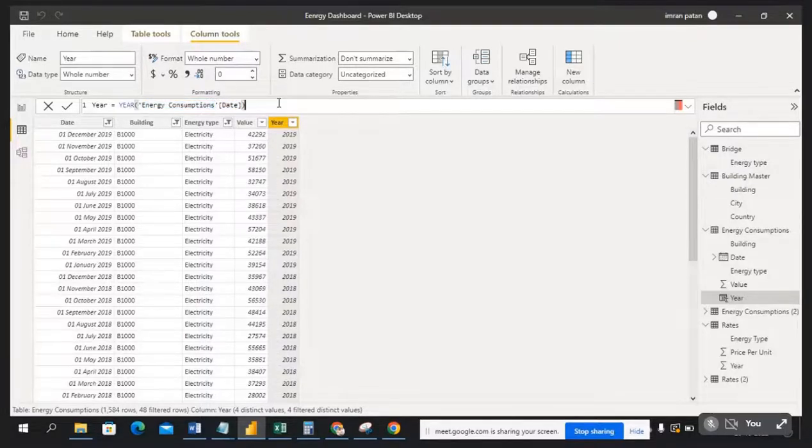When I'm creating this calculated column, it will go to this date column, check the year the user is looking for, and bring that year here. Again it will go to the next record, check the year 2019, and the third record also 2019.